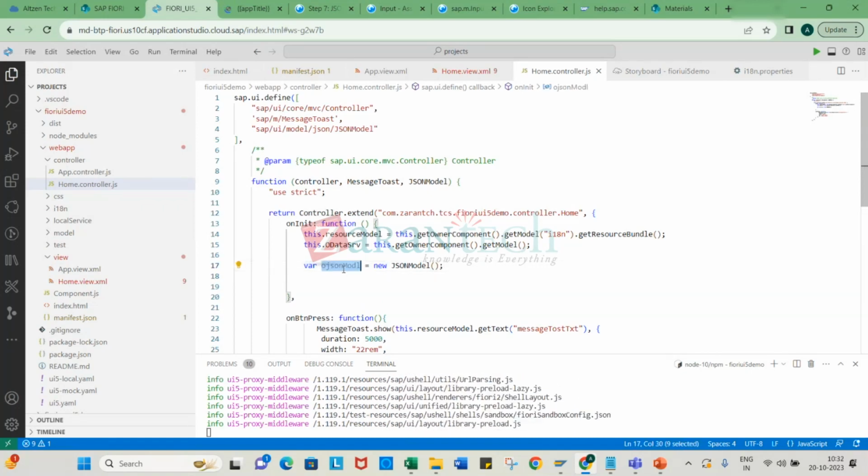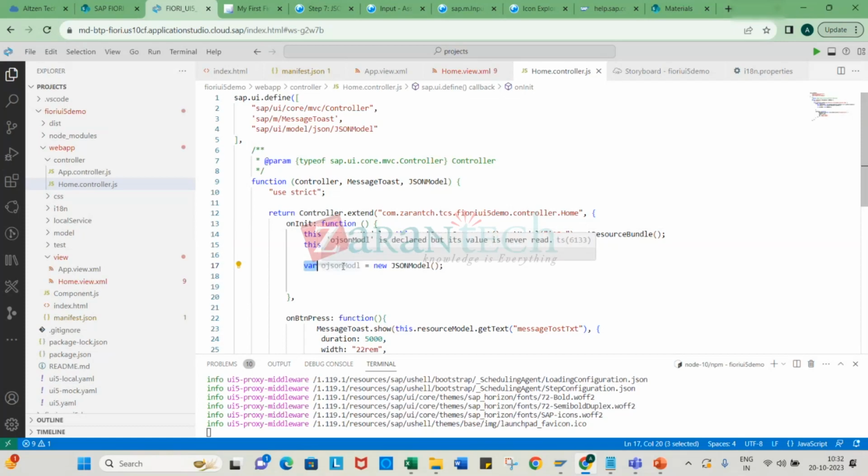Now see, this JSON model, this is my var, right? Remember, whenever you are writing any model, any function, if you are using it locally in a function, it will be local. If I make it by this, it will become global. But if I'm making it var, it will become a normal JSON model, available only till here. It's not going to be available everywhere. In that scenario, what you need to do, there are two ways.